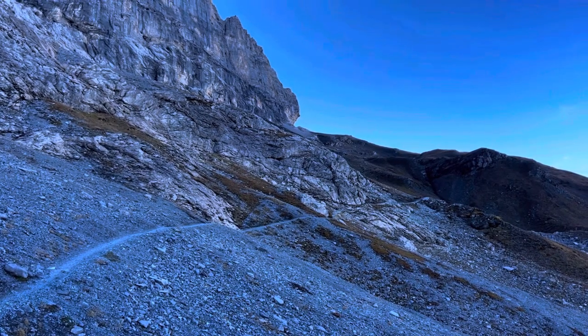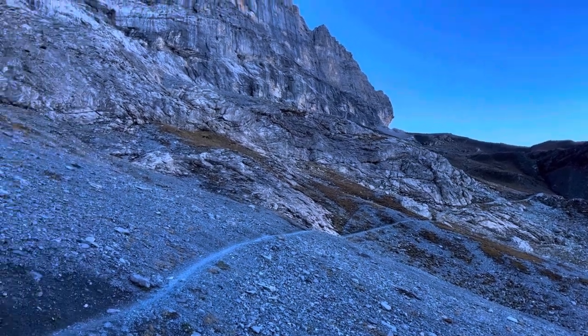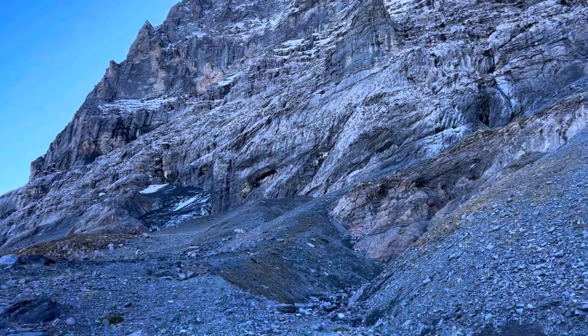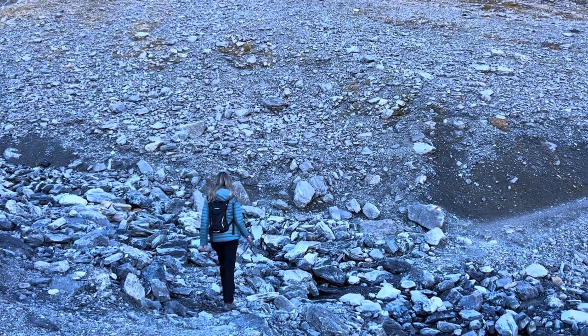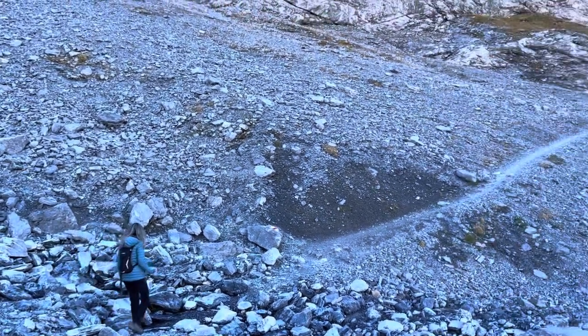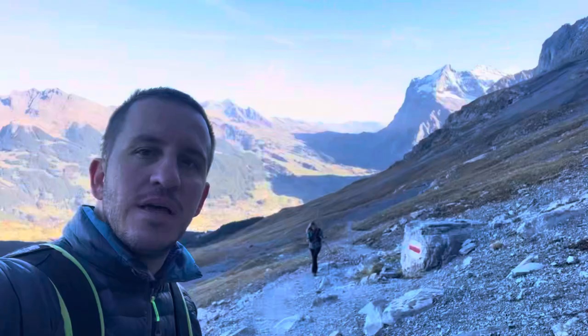At this point, I think we did one big part of the trail, and now we are not going to rest, we are going to keep going and eat a sandwich a little bit later. We are going to take advantage of the energy now. Super tired, but here we go.